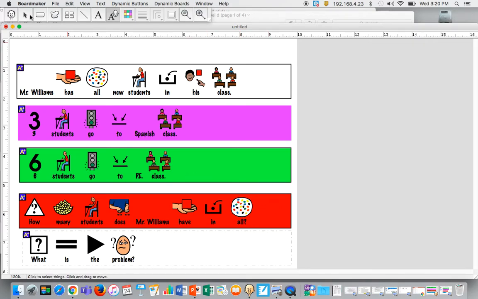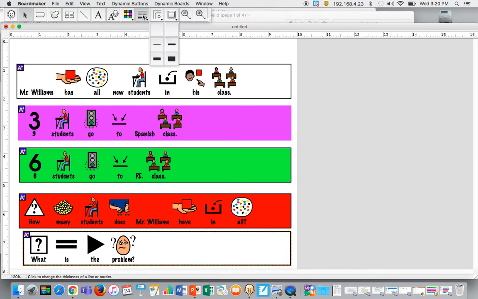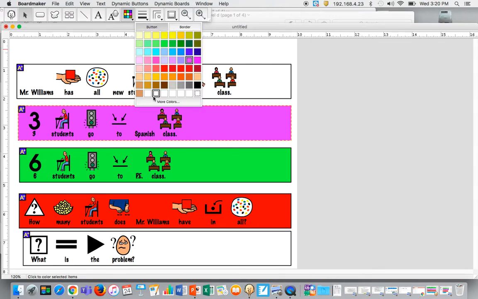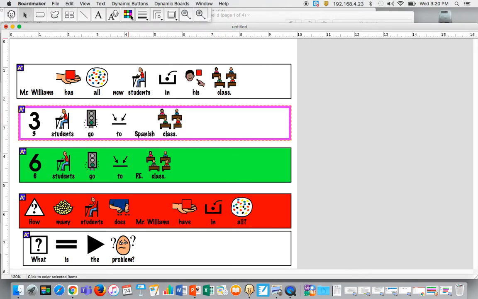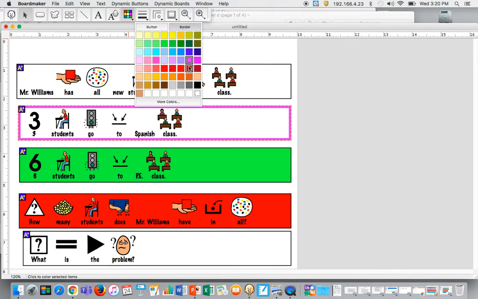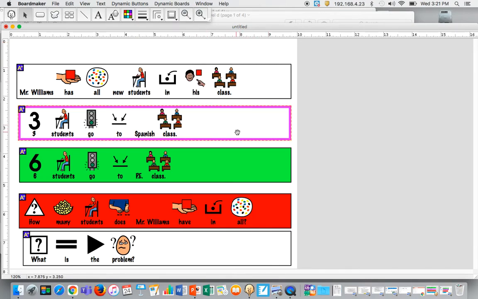You can very simply add borders to the sentences by going right up here to the border box and making them as big or as little as you want, right? And something else you can do is you don't have to fill in the entire box. You can just make it a border, right? So you would just go to this border button, click on it, and pick any color that would be appropriate for your worksheets, right? To be able to cue your students into what it is you are wanting to ask them and what information you're looking for.